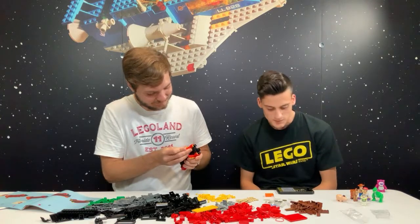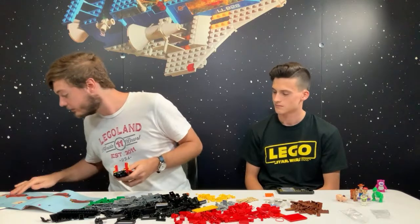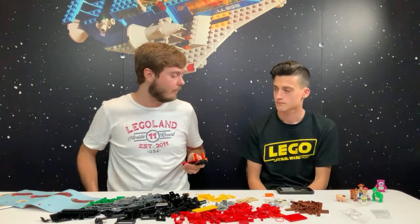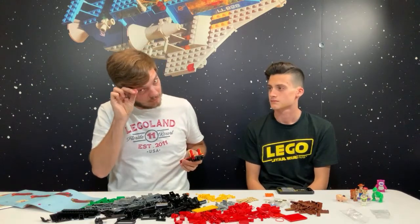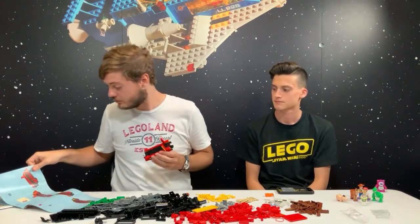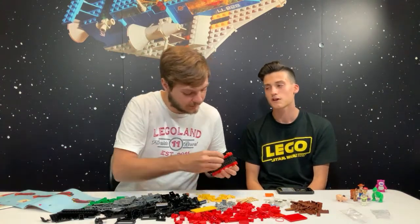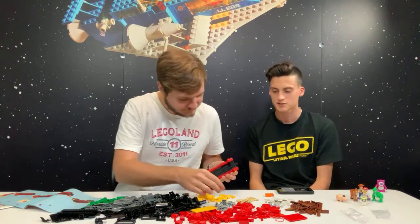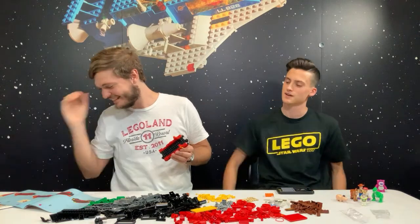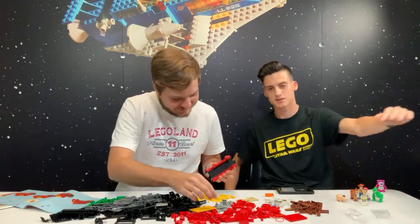Grumpy J says, can you add a power function to that train? Or is it just a model? Okay, so Lego is good about this sort of thing. I think that you can, but I don't have enough experience to tell you how. Oh, sorry, I got an eyelash. I do believe you can actually do that. I think there is a way, but it does not come with the power function. So this is just a rolly train right now. It just goes side to side by hand. But hey, I think part of the fun is putting in the power functions yourself. Being creative and finding ways to do that, starting for the first time. That'd be so satisfying, I'm sure. I'm telling you. Then have the bridge explode as it drives.